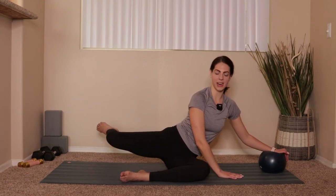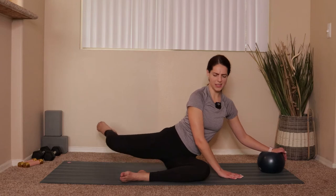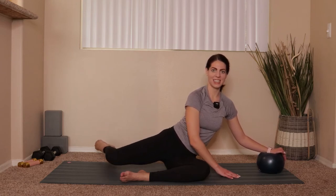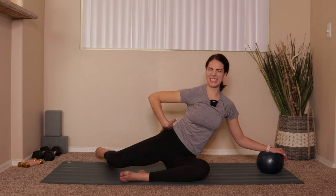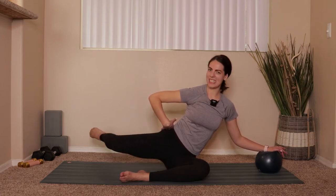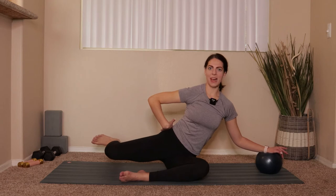We're going to lift and lower that right leg. Squeeze the glute, lift, lower. Good. Exhale, lift. Inhale, lower. Ooh, take some deep breaths. Good. Maybe you bring that right hand to your hip. Four more. Four. Three. Two. Last one, we hold, we flex the foot, we pulse back and back.